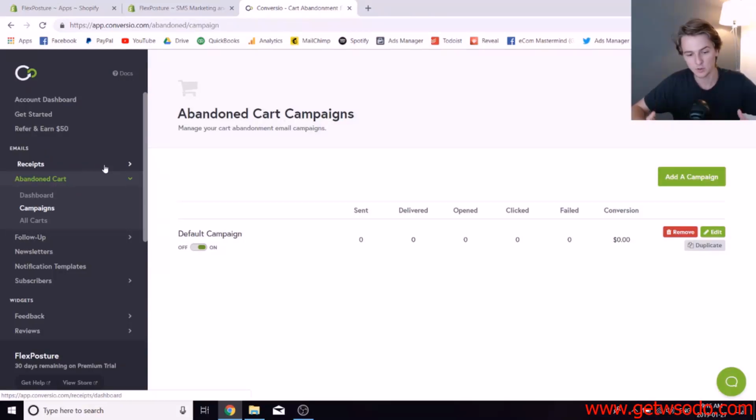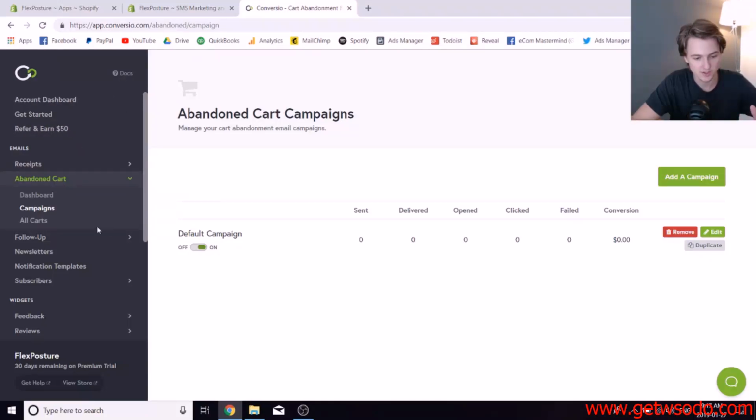because when you have a really large email list, and this Flex Posture store was starting to build a really, really big email list, it was starting to cost like $300, $400 a month, and I was barely running anything on the store. So I decided just to uninstall for now, since I'm not using the email list. So I backed up the email list and I uninstalled the app just to make sure that I wasn't wasting that $400 per month. But I'm going to show you how you can use Conversio to quickly set up an abandoned cart email sequence, and just to avoid missing out on easy profits.